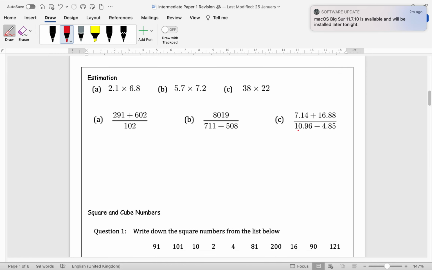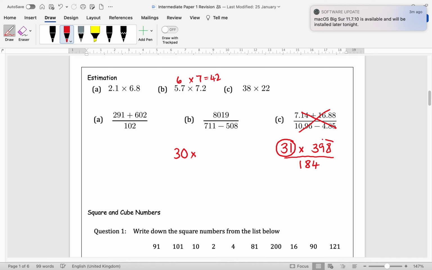Estimating, okay. So this would be 6 times 7. Right? I don't like this. I don't think it quite works. Okay, so I'm going to write my own one here, if that's all right. I'm going to do 31 times 398 divided by 184. Okay, right. If I were rounding these numbers, that is between 10 and 100, so I would round it to the nearest 10.